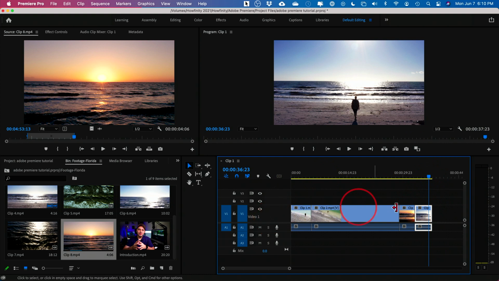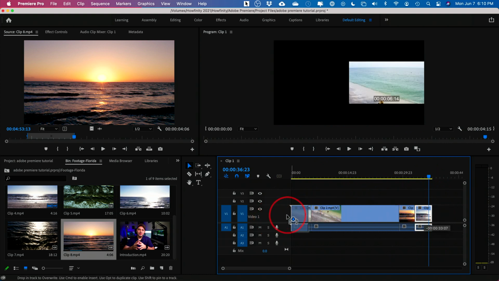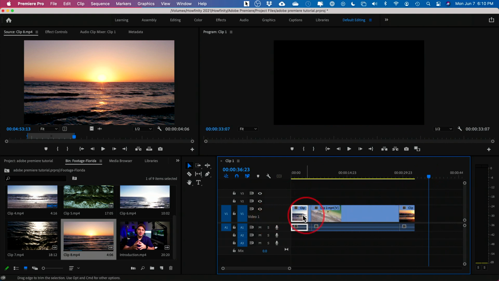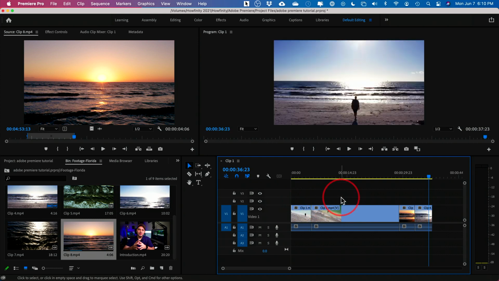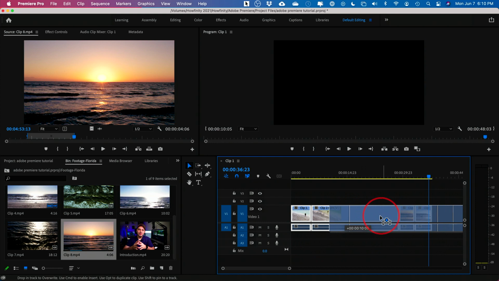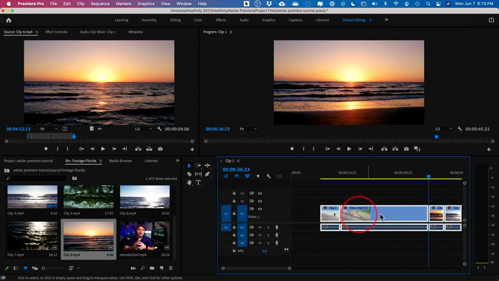But we want to bring this in the beginning, and when we did that, if I grab it and put it right here, it erased what was there before. That we don't want either. So I'm going to press Command Z. What we need to do is grab all of them. So I'm just highlighting everything, and we could bring it over like this to create that opening.